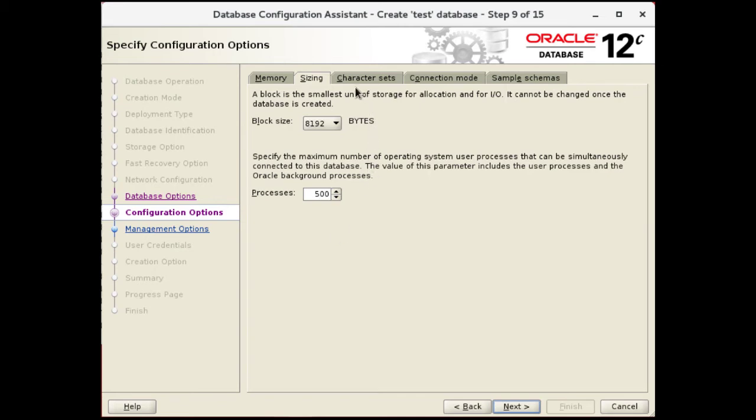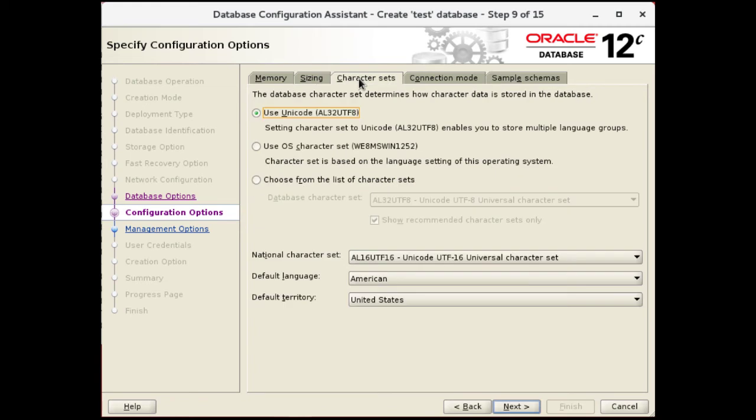So the next tab is the character set. We have the option to define the character set. The database character set is used to display characters basically on the screen or the application.